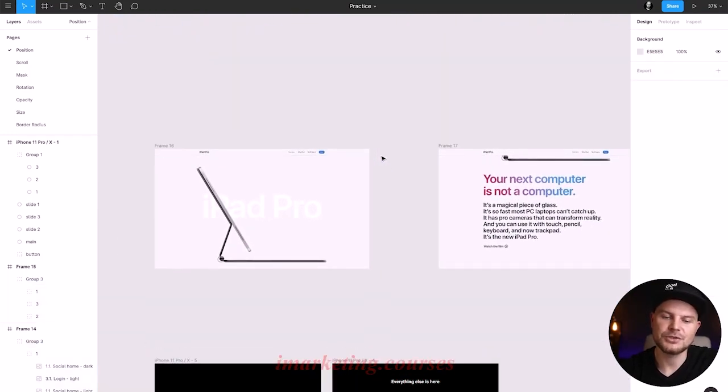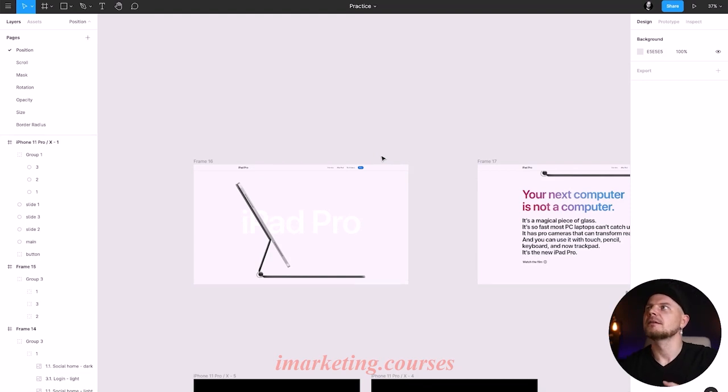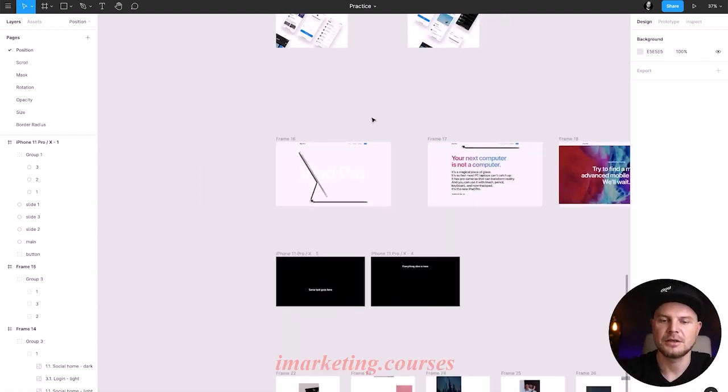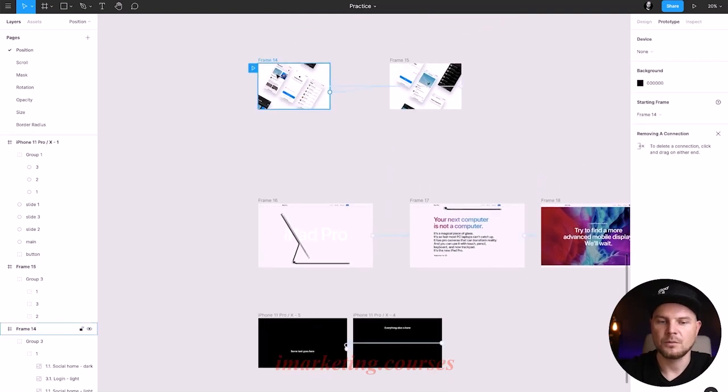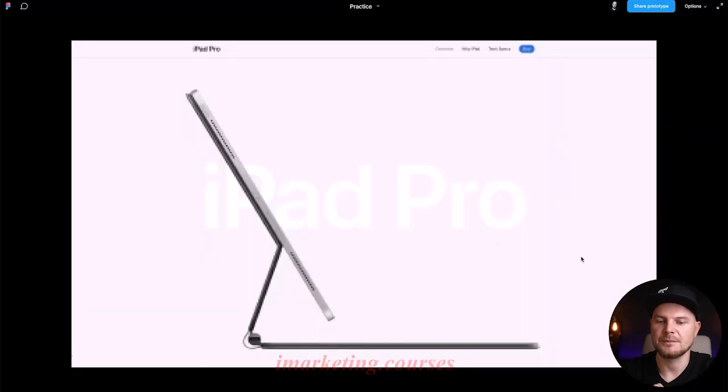Another thing I want to show you is that in Figma you can't connect your interactions to scroll, so that something happens while you're scrolling, but you can create section by section animation. When you're presenting your designs to, for example, developers, you want to explain what you want to see. Let me show you this example.